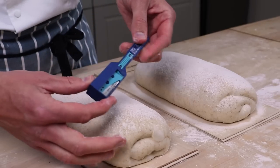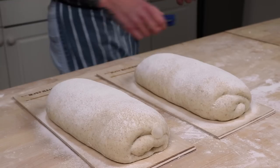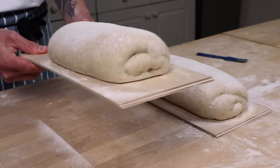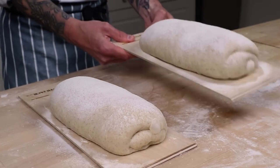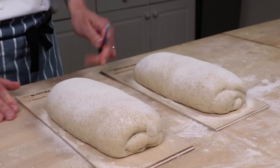Get your grignette to hand nice and ready, but before we slash, there's one very important thing we need to do, which is the shimmy test. Pick up your peels and give it a good shimmy. Make sure your loaf is not sticking to the peel, because if you get to the oven at that stage after you've slashed it and it is stuck to the peel, it's gonna be like a face in a hot oven. Stress time.